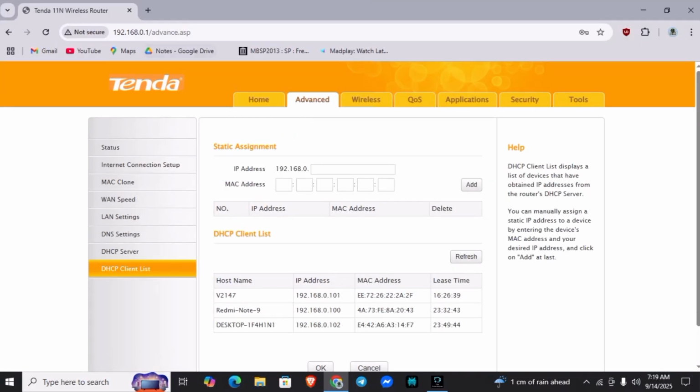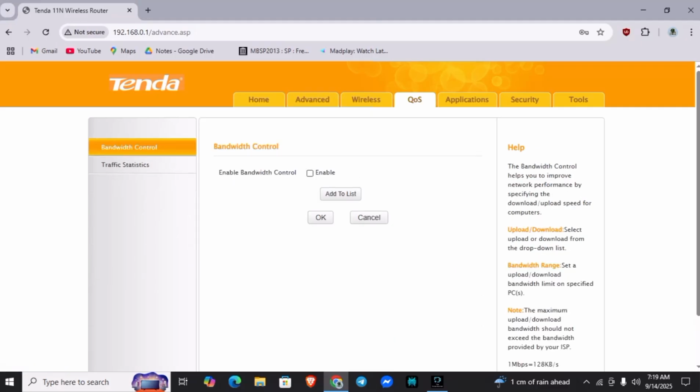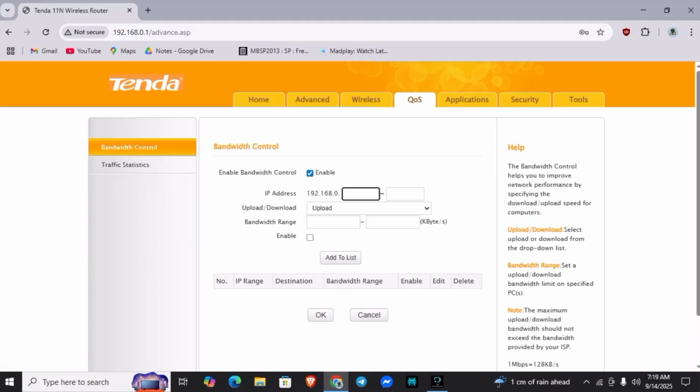So next up, you have to go to QoS and click on enable. Now we have to put the IP address of your static device, that was 192.168.0.100. Now I want just to limit the download speed, so I'm going to click on here. Since I need kilobyte per second value, I need to convert it into corresponding megabits, so that I can know what is the value of the corresponding 40 Mbps in kilobytes per second. So I will be using ChatGPT for this.